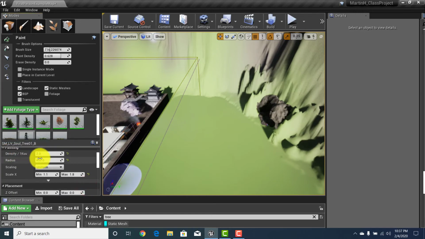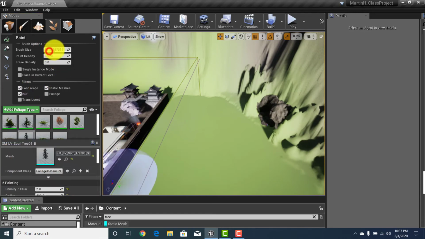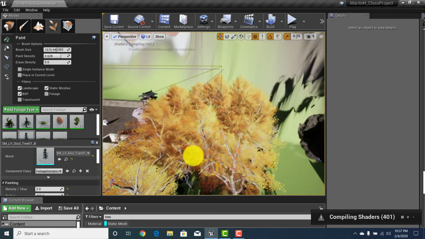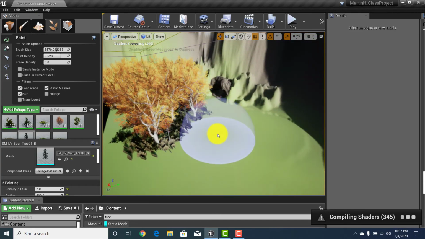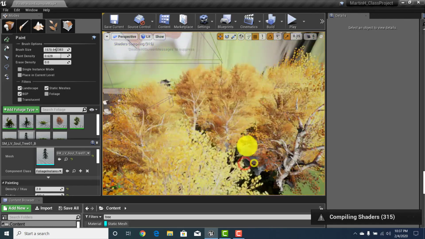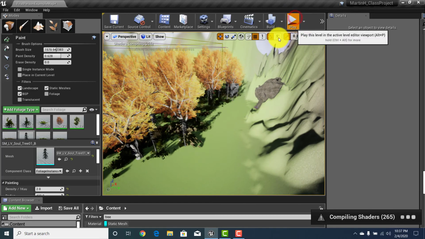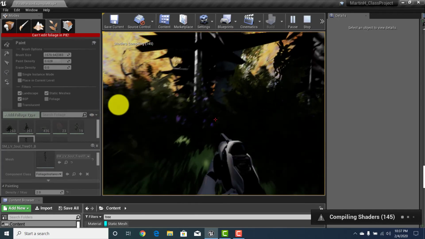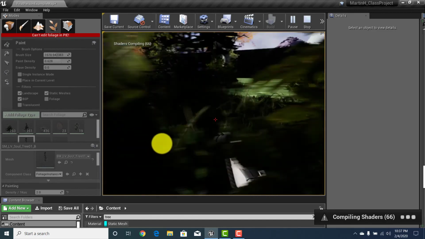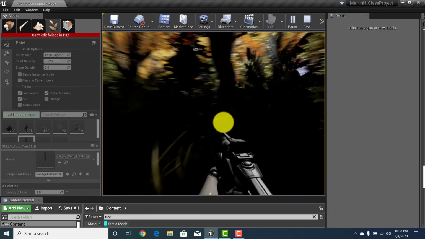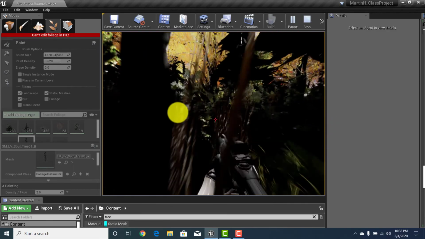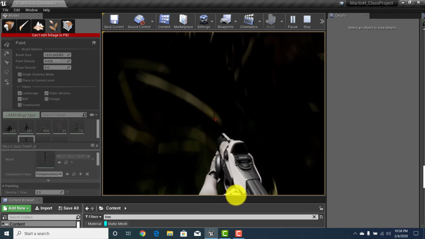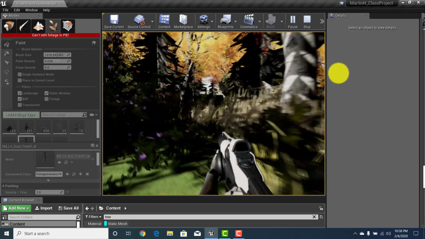Okay, I'm gonna make my brush a little bit bigger. All right, I guess I can do that one up here. Okay, let's push play. Okay, I would say ridiculously thick with vegetation. We might want to go in and sparse that down just a little bit. That's a pretty heavy foresty action there. I can't even tell what direction I'm going. There's no clear path. Let's see if we can get out of here. There we go.